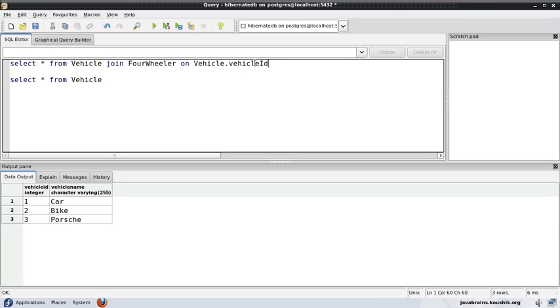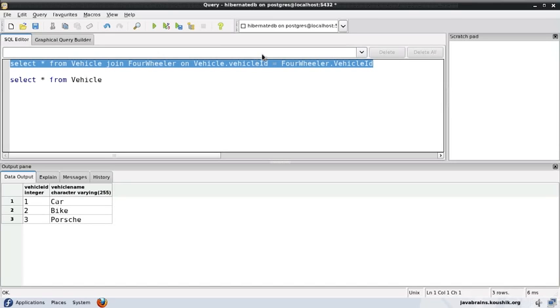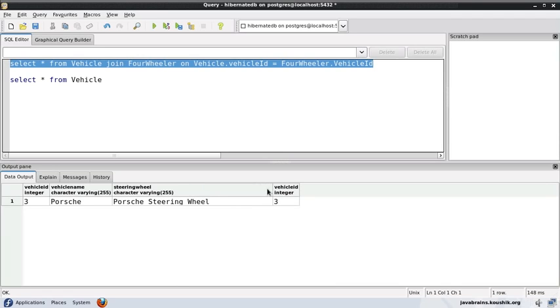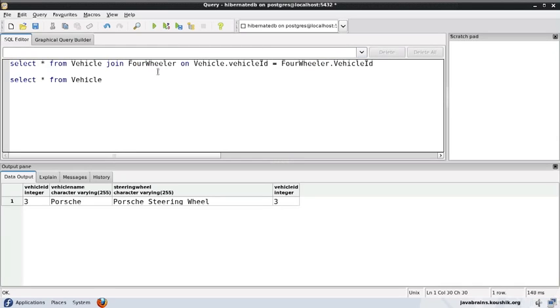On vehicle.vehicle ID equals four-wheeler dot vehicle ID. Now here you can see it's pulling up all the information that we need. So this is the complete information of the four-wheeler. I have a bit of information in vehicle, and I have the rest of the information in the four-wheeler table. So what's happening here is it's in a much more normalized form than the table per class strategy we've seen earlier.